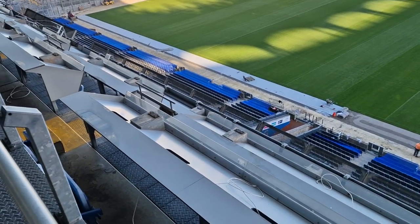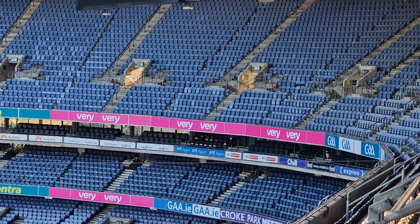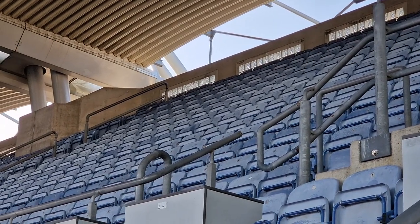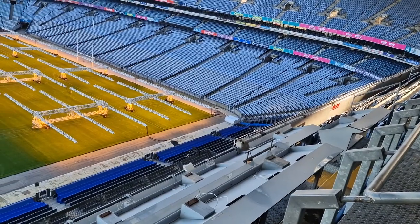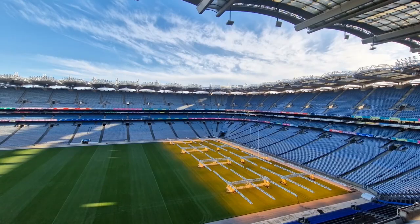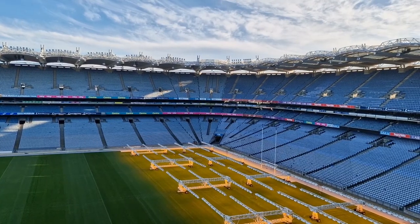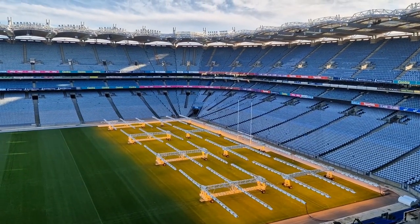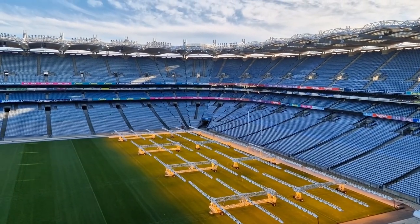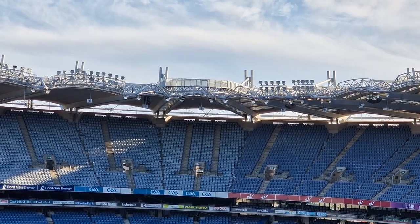If you're a journalist, this is how you'll view the game. But if you're a poor person, like me, who can only afford the cheap seats right at the top here, the seating area is pretty damn steep. If you're scared of heights or if you suffer from vertigo, this is definitely a bad day for you. It's really steep up here, and it certainly isn't as nice a view as it was down in the rich people seats.